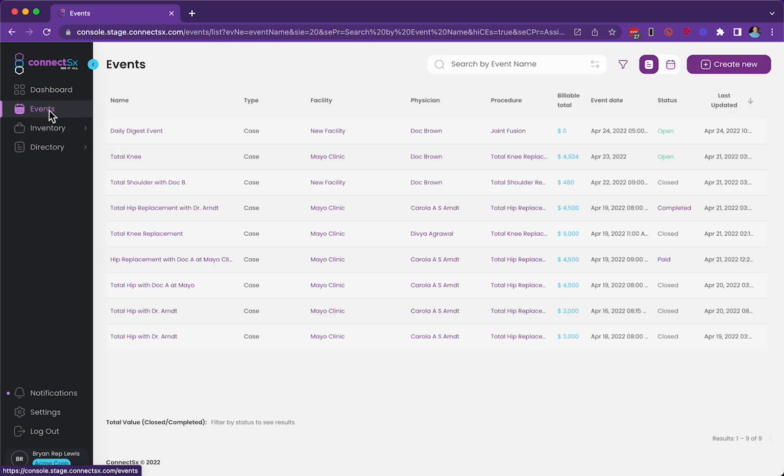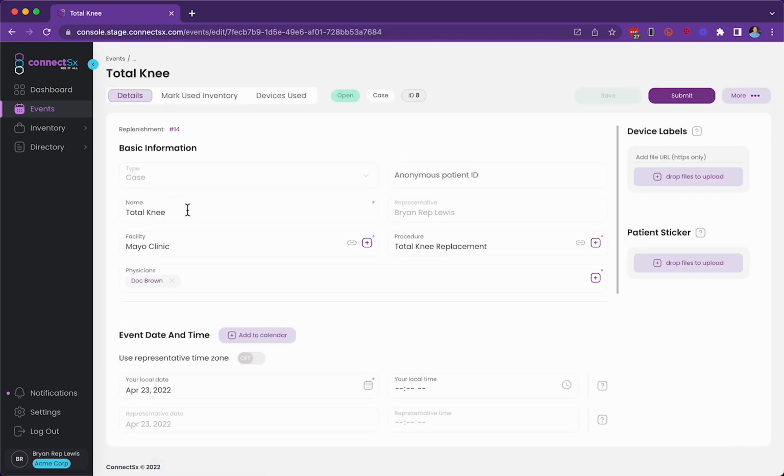The other and probably more common way to make a request is associated with an event. So we're on the events page and I can see all of my events. And let's take a look at an event I have scheduled that is still open. In this event, you'll see under the More menu, I have two ways to make a request. One is a simple create request, which looks almost identical to the request we just made. There's another option here, which is to create a request from a recipe. So let's go through this.